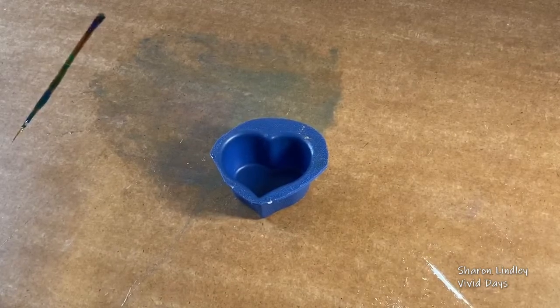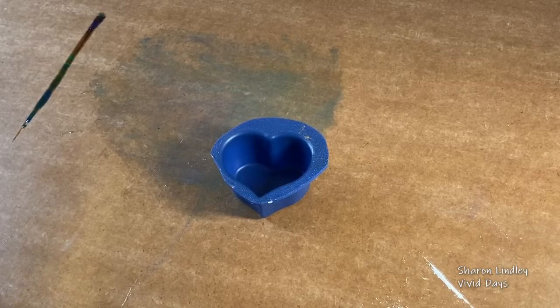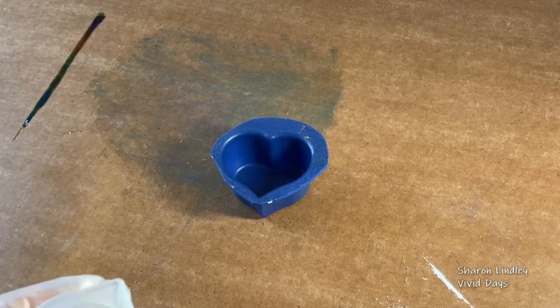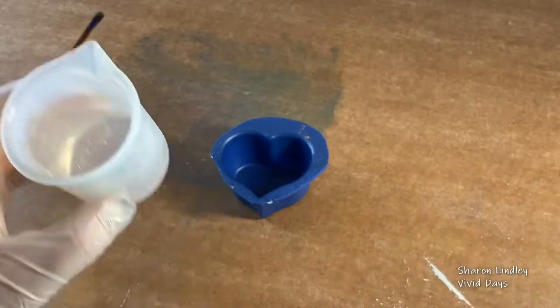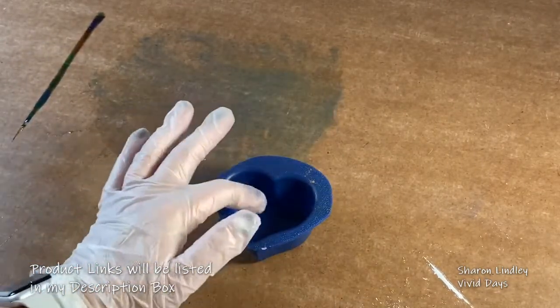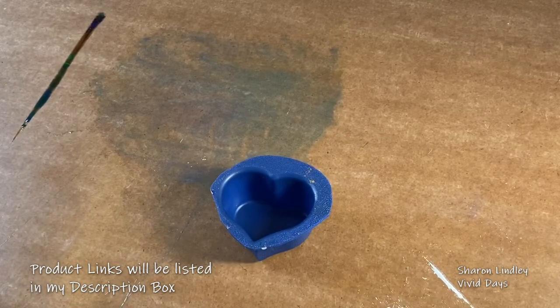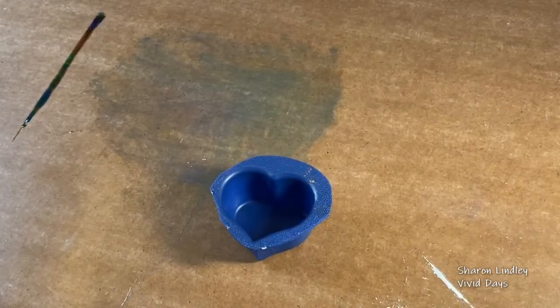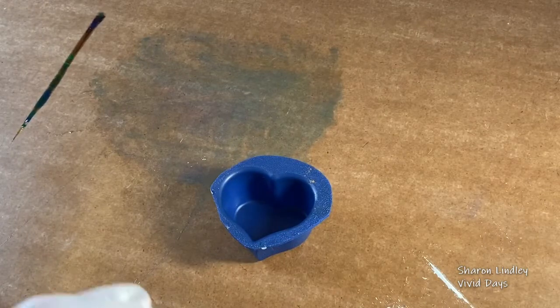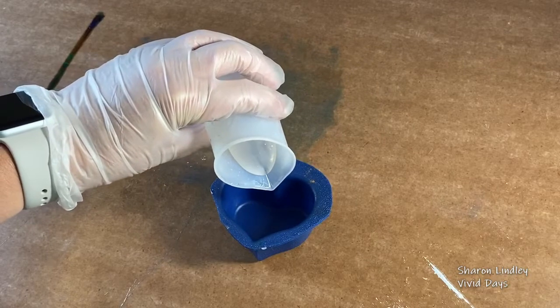I've just finished working on a little ocean piece in a picture frame on glass. If you've not seen it, check out that video. And I've got a little bit of resin that's left over, which is clear and gold. I'm going to add into this heart mold some of my clear, then I'm going to add some gold, and then I'm going to add some black. And then I'll probably have to come in and dome it when it's cured, but I'm curious to see what's going to happen. Anyway, let's get on with it, because this is curing.